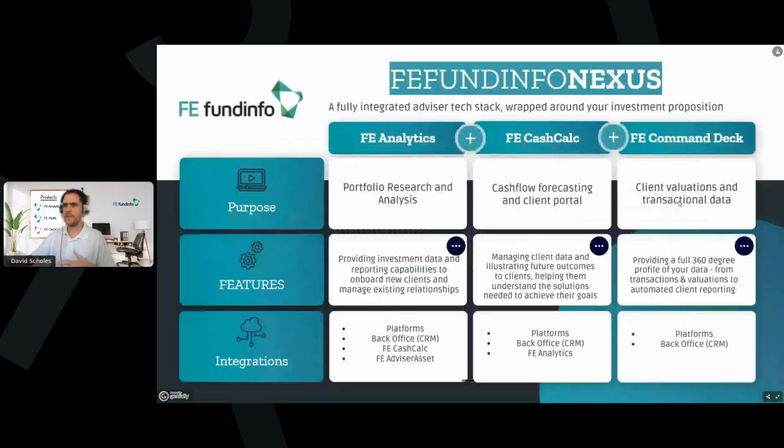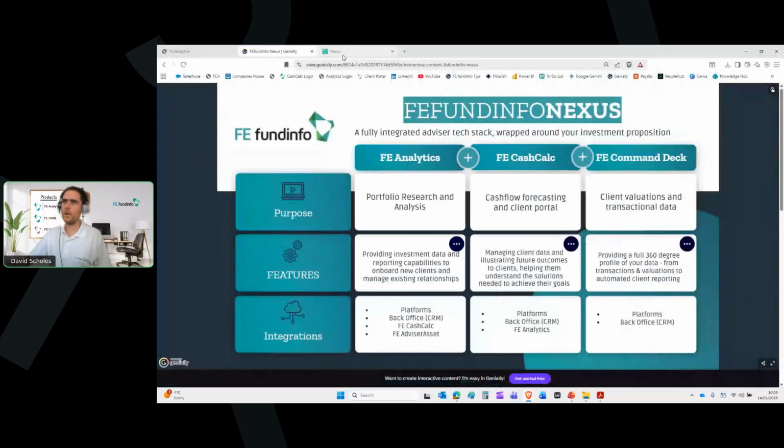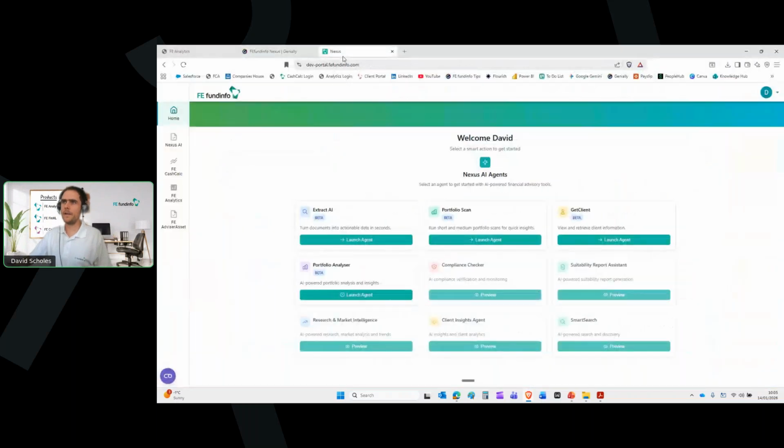So that's our Nexus ecosystem, and obviously on top of that, as I said, we're now starting to build various different agents that do various different things, that take the data and the intelligence from this underlying layer and spin it up into various different things. What Nexus will end up looking like very, very soon. This is a bit of a sneak peek, hopefully a mic drop moment early on in the webinar.